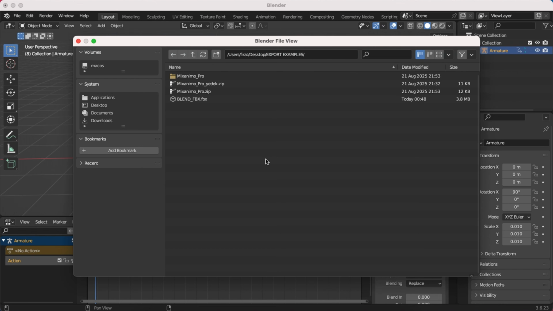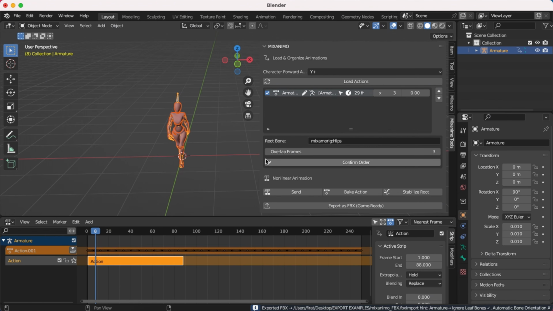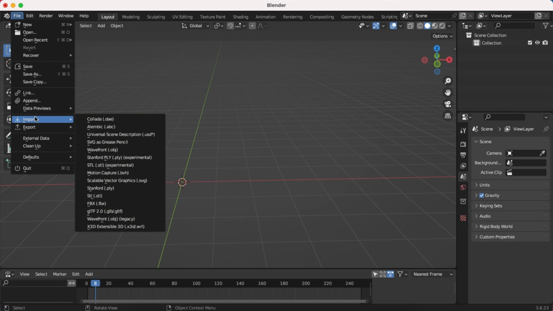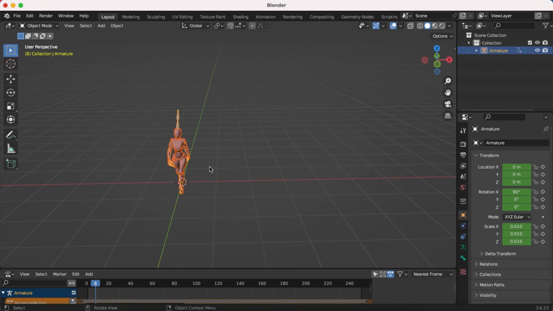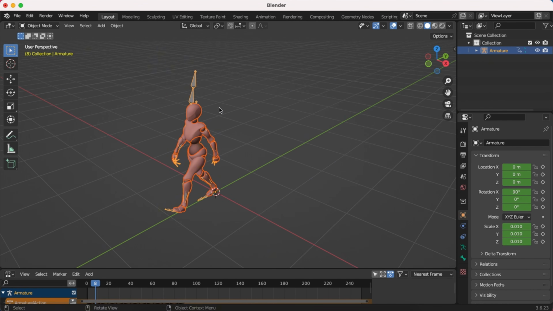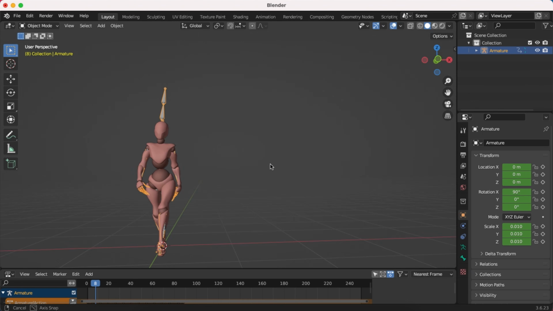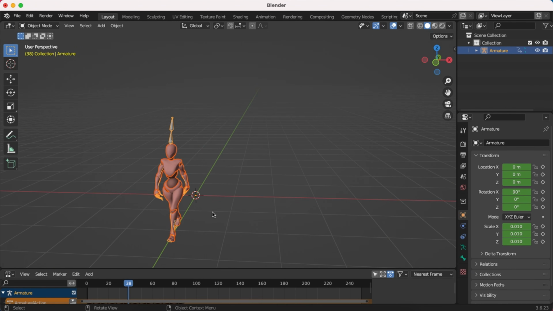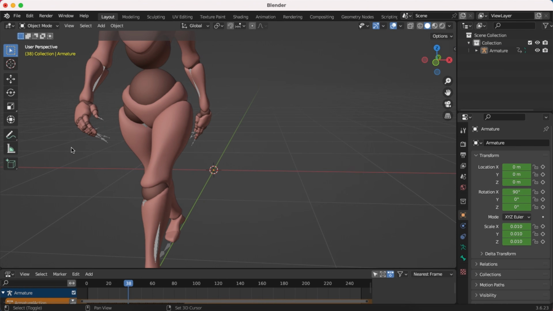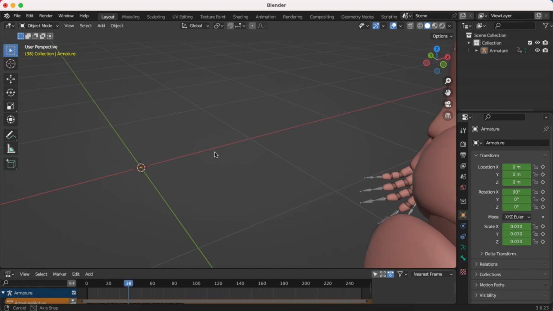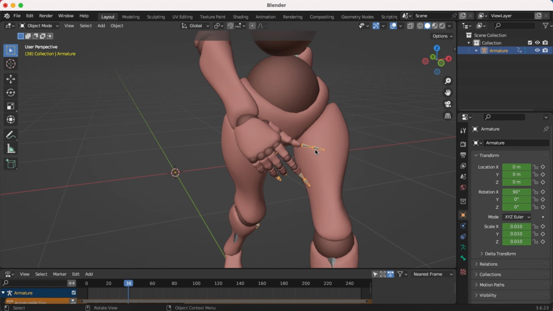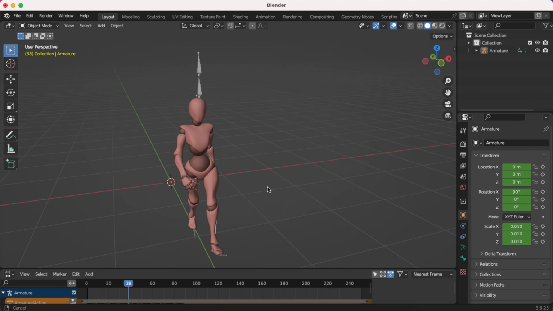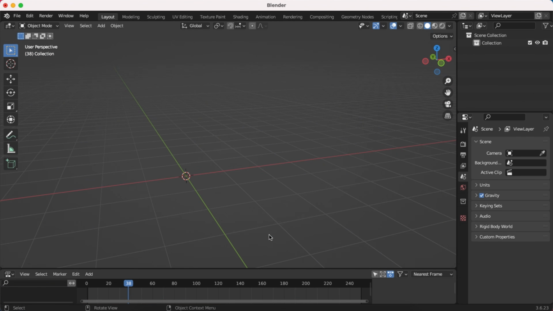I'll import both FBX files back into Blender. First, let's import the animation I exported using Blender's own export feature. As you can see, it has added unwanted extra armatures, unfortunately. This is a common issue. When you save an animation as FBX in Blender and re-import it, you often face these problems. Even if the animation itself moves correctly, the broken and duplicated armatures are extremely frustrating. As you can see, there are unnecessary bones.